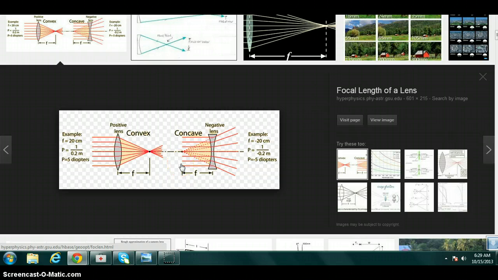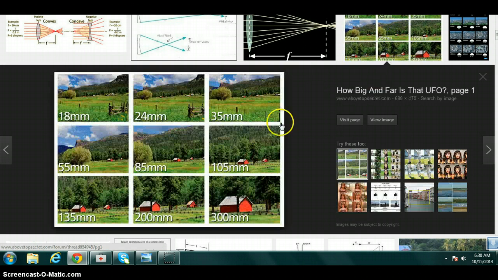And basically in cameras, the focal length is shorter or smaller, because that gives a wider image and you're able to see a further amount of space. Kind of seen here in this picture. The 18mm focal length is wider, versus a telescope or a magnifying lens, where the focal length is much bigger, because it basically takes a smaller image and magnifies it, so you'll have a much narrower field of vision.